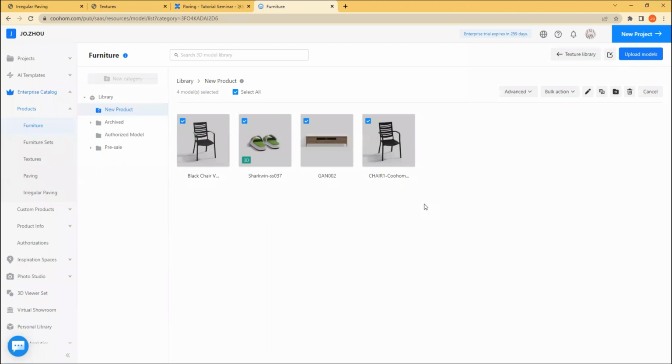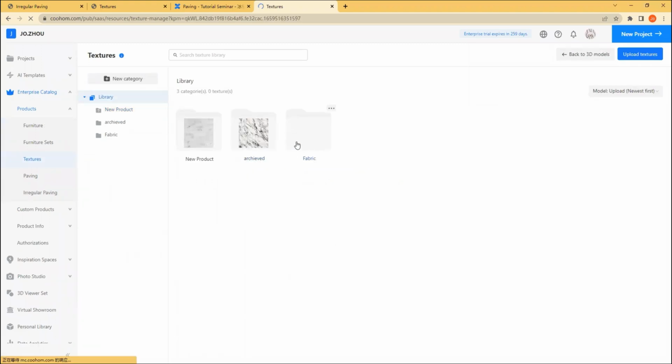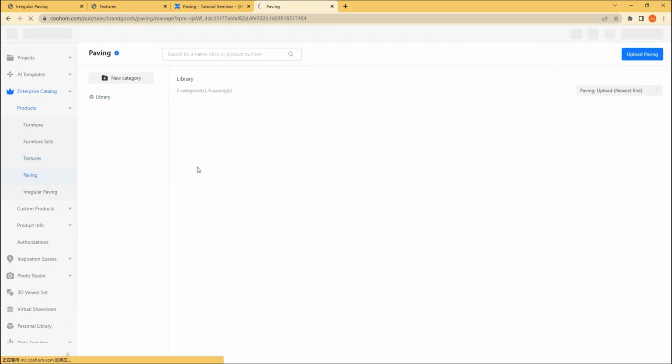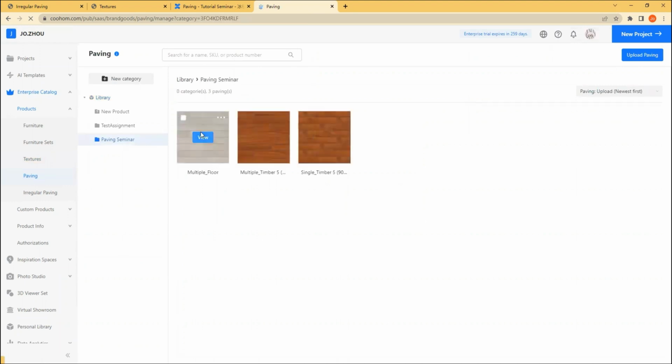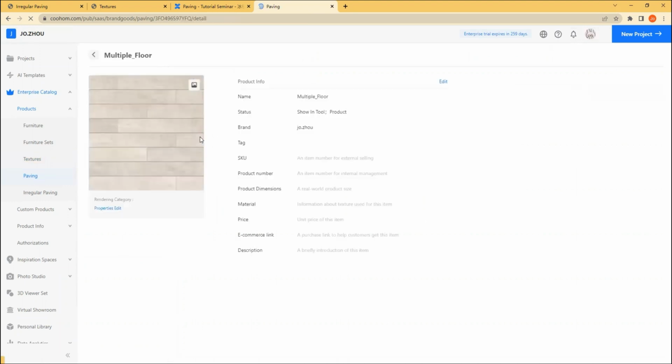Okay, cool. Any other questions from anyone? Hey, ma'am. When do we get a lecture on 3D text designing in Coohom? Sorry, 3D viewer texture? Is that what you're asking? No, 3D text. 3D alphabets.